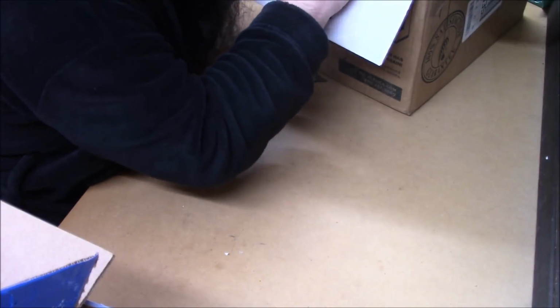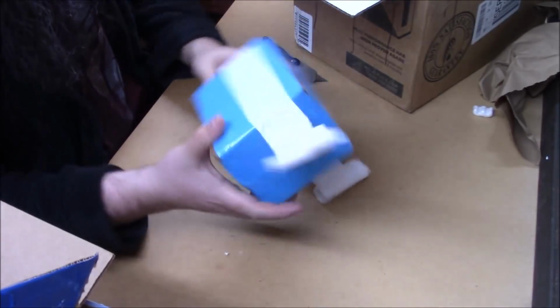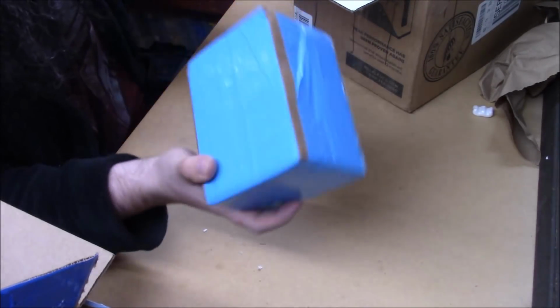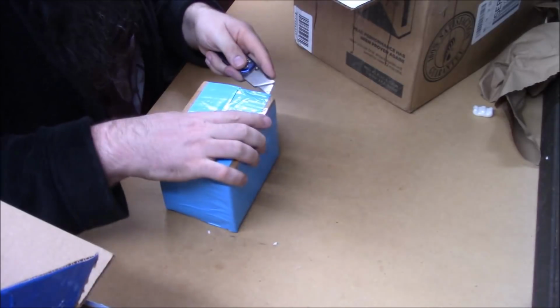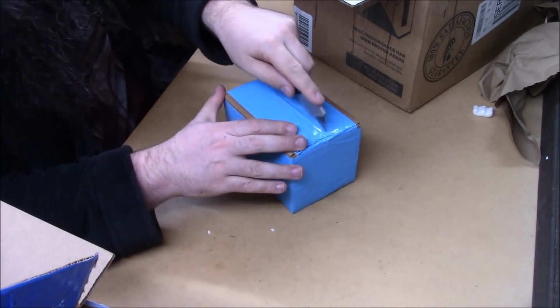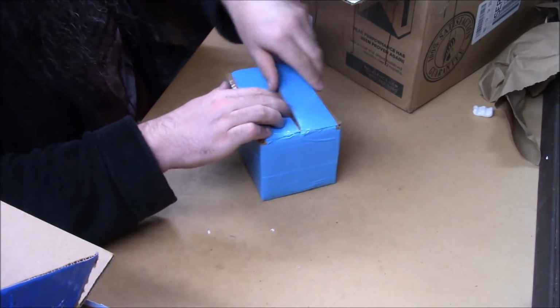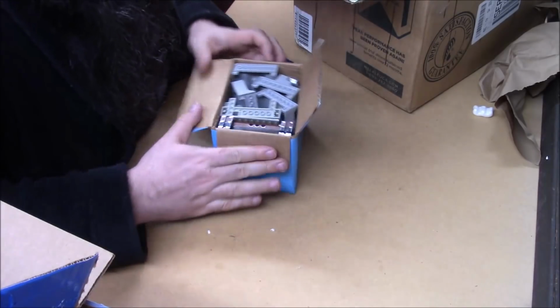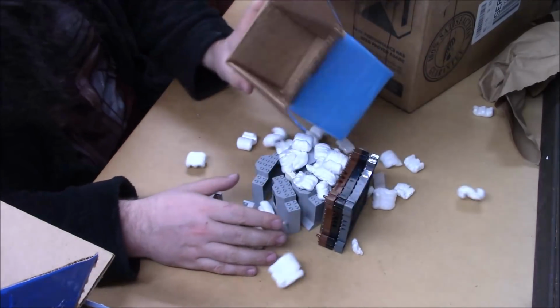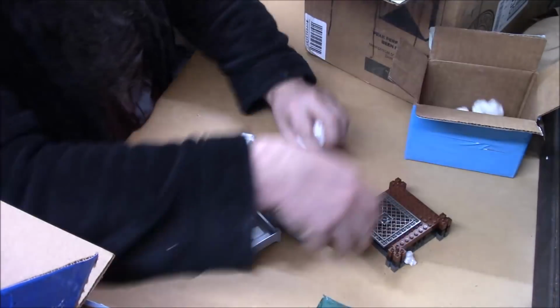Yeah, right. We have mint. Duct taped in. Suspicious. Dubious. It's a low rattle. I'm thinking it's gonna be big parts. Sure enough. Oh. Back in your box.